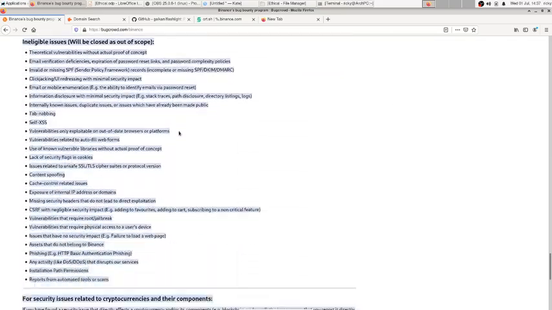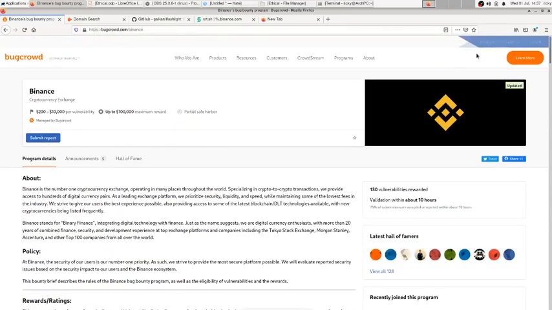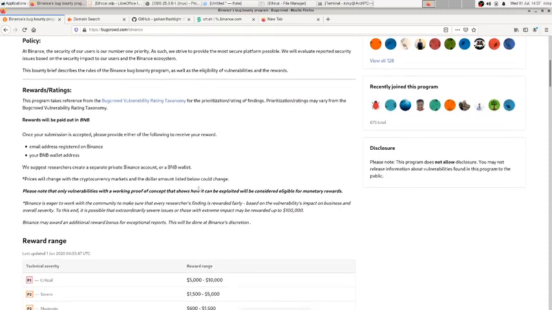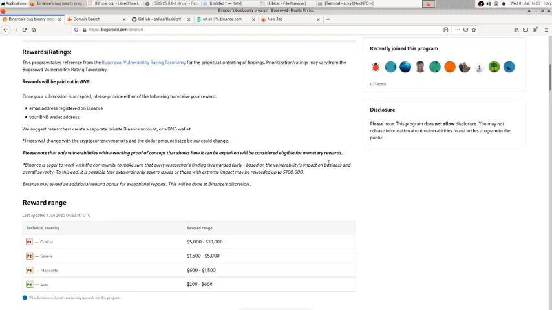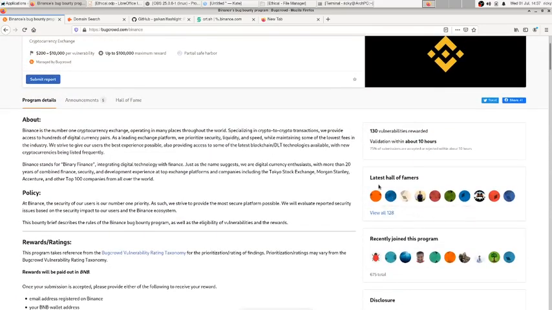So you need to first register on this website. You need to register, then log in, and once you find something, they will tell you how to submit those bugs. They will approve within 2 days, something like that. Sometimes it takes a long time, sometimes in 2 days they will approve your bugs and they will pay you. And here is the Hall of Fame also. You will see lots of people who have already submitted bugs and got rewards.